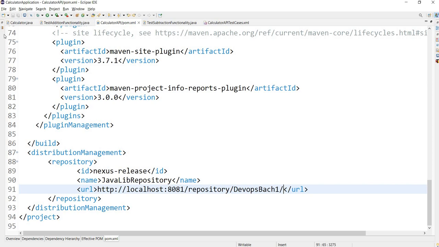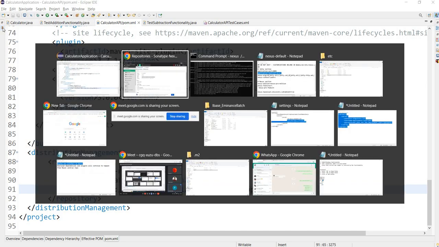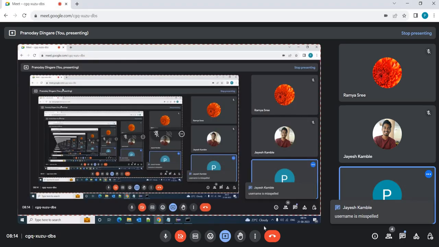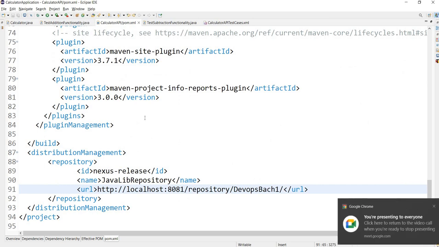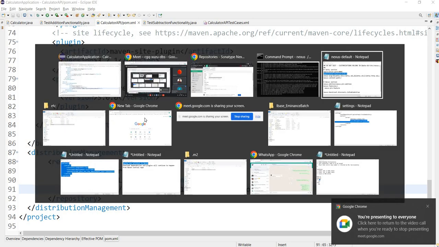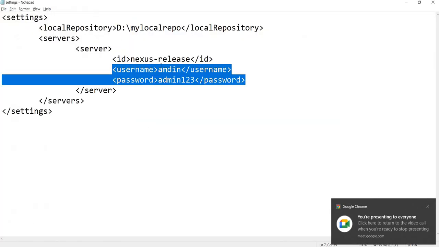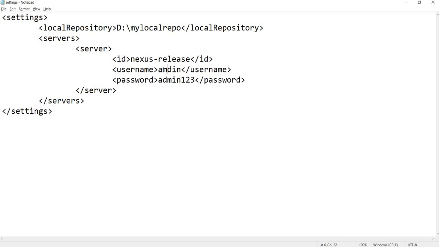Now let's run the deploy goal. We can run it from the command prompt also, but we can run it from the Eclipse as well. So yes, someone has raised the hand. Username is misspelled. Let me see the username. Yes, admin, it should be.